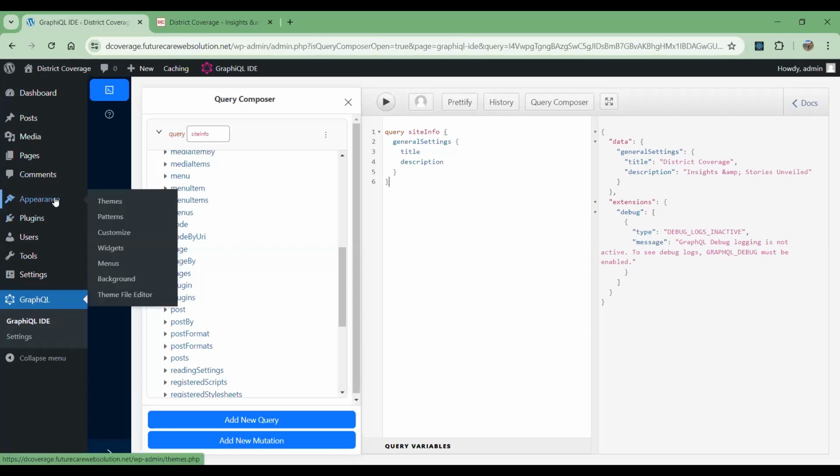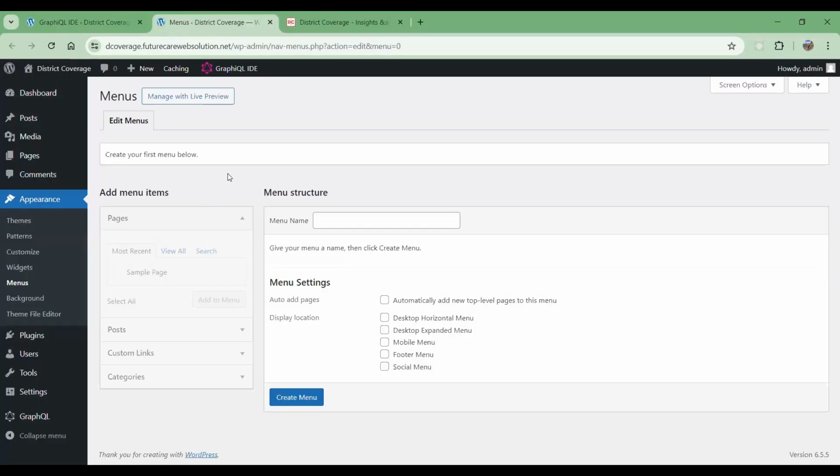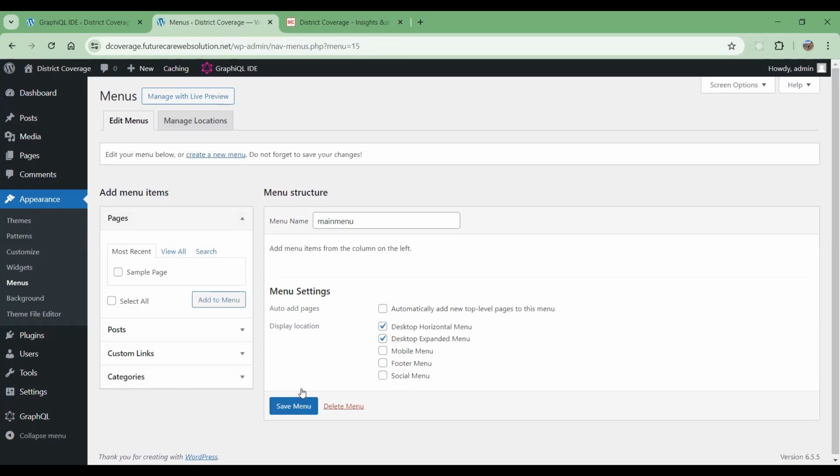For that, we'll go to Appearance, and then we'll go to Menus, and let's create the primary menu first. So let's call it a main menu, and the location would be this one and this one, and then we'll create the menu.